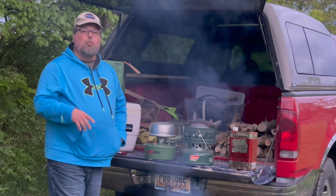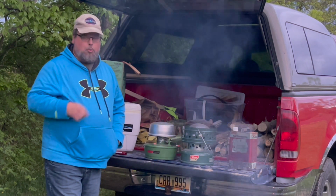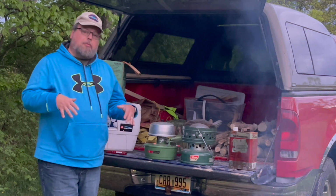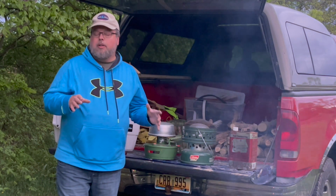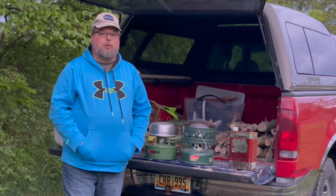However, the buddy heater would drive you out of that camper unless it is really, really cold. If you'll see on my videos, I stayed in this camper during the winter and it got down in the teens and single digits. And the buddy heater actually kept that camper at about 55 degrees, even in that cold. And that old camper is not insulated. So it did really, really well.